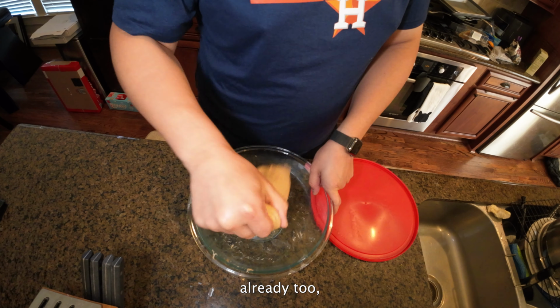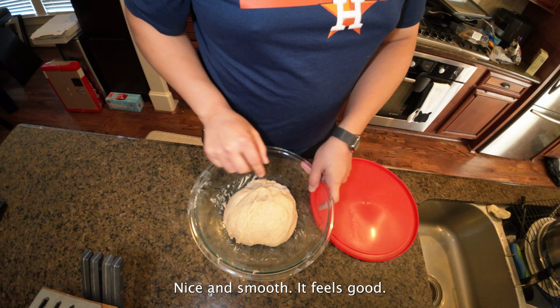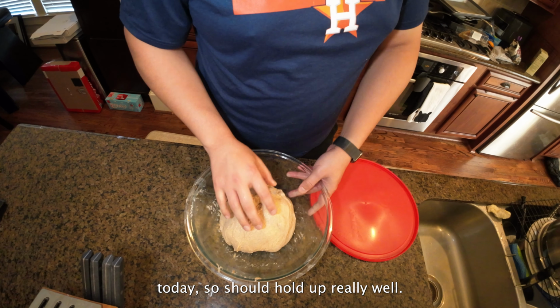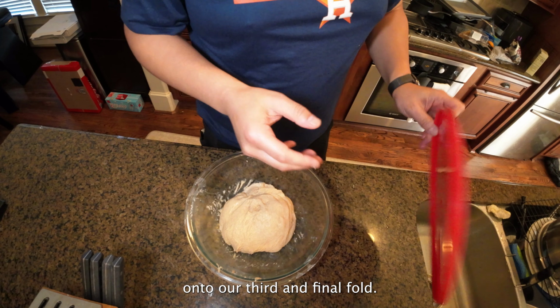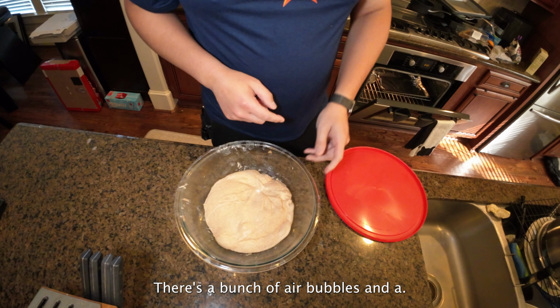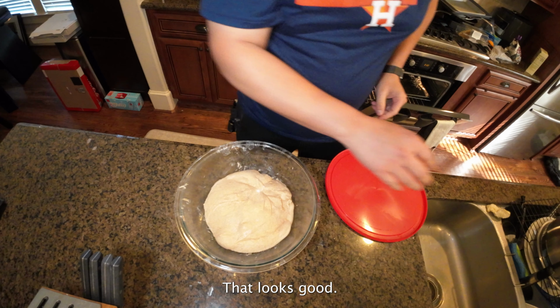Bunch of air bubbles in it already too. So okay, nice and smooth, it feels good, has that jiggle to it. It has a nice amount of water in it today, so should hold up really well. Let it sit for another hour and then we'll move on to our third and final fold. It's expanded. There's a bunch of air bubbles in it. Looks good.